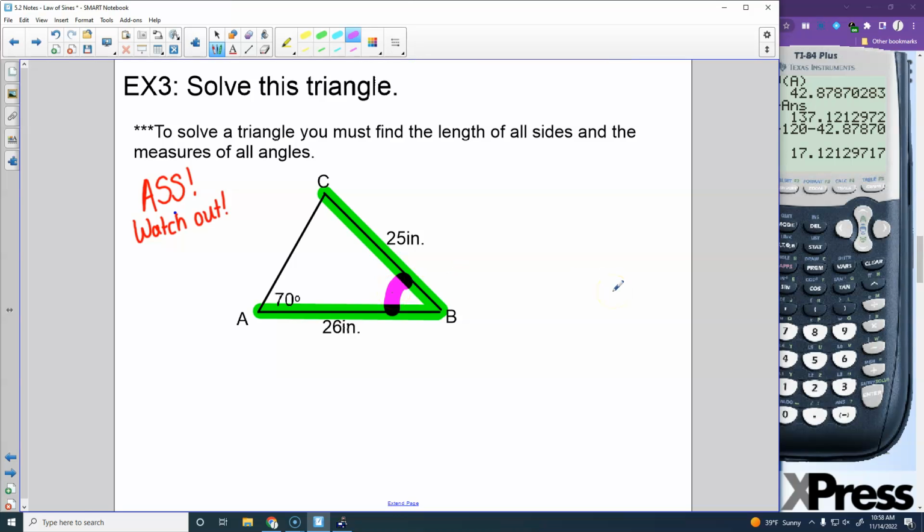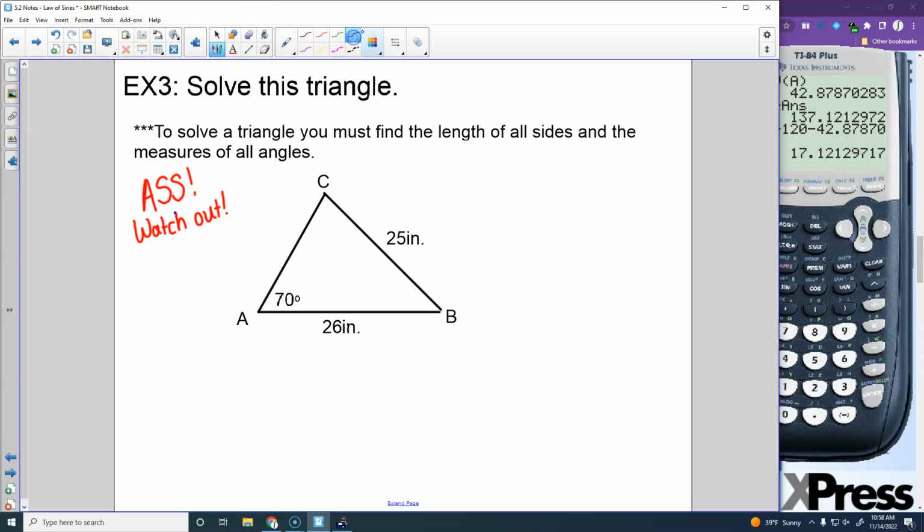So if 70 was here or here, you would have angle side, side. If 70 was between these two sides, then we would not have to check. We also would have to use law of cosines because that's going to be a law of cosine problem, and we don't know that yet. So you won't see those today, but that's a good question. You can think of it as angle, side, angle, side, but it has to do with whether or not it's between those two sides that you know, that hinge point where they meet.